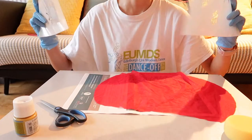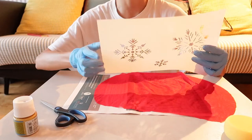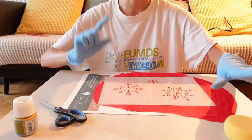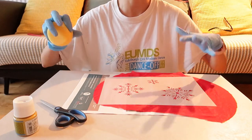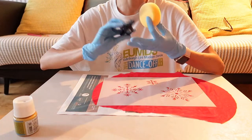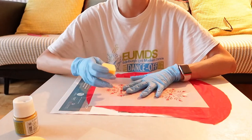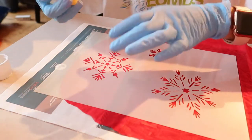I've decided to use a medium-sized snowflake stencil because it's quite intricate and will test whether this is going to work well. In the actual skirt I want to mix all of them, but for this test I'll go with this one. I'm going to sponge the paint to get it in more evenly and avoid huge blobs — I've cut the sponge into four pieces so it's more manageable.